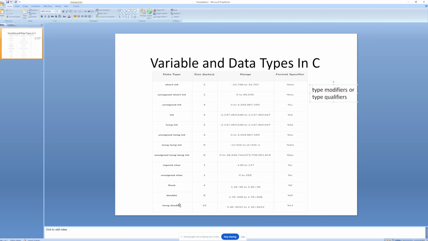If you are keeping unsigned in front of any particular data type, it will become positive values only. You can check in this range. Wherever you can see unsigned, it becomes only positive. So these short, long, unsigned keywords in C are called type modifiers or type qualifiers.